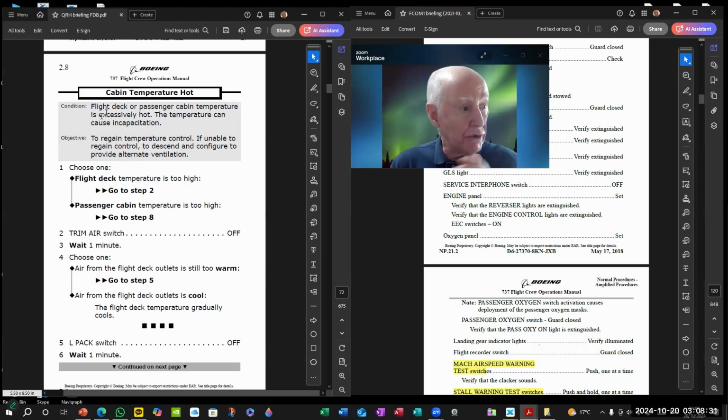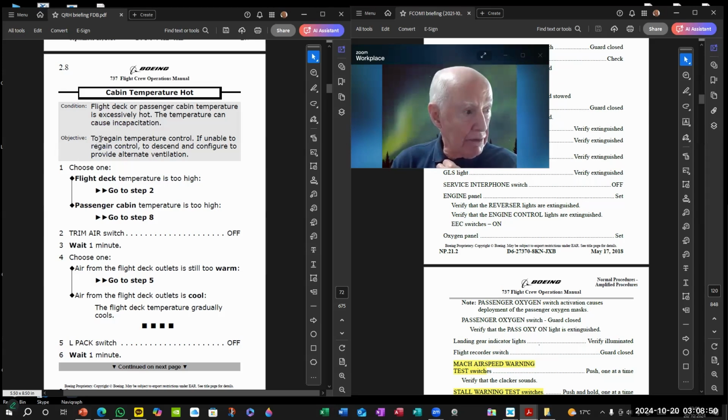So condition, for instance, cabin temperature hot is the actual situation. The condition: flight deck or passenger cabin temperature is excessively hot. The temperature can cause incapacitation.